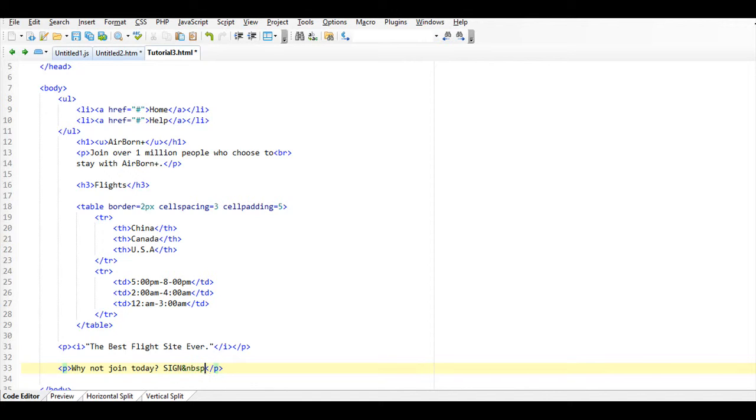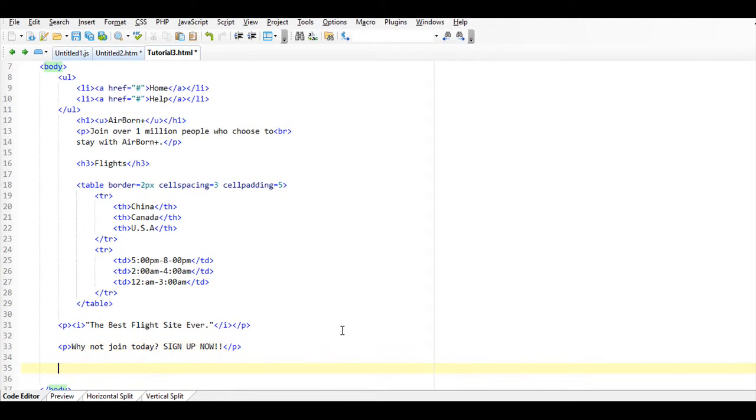Sign up now. Okay, and then this is just a JavaScript thing. Input type. Okay, so if you're wondering what this is, there's nothing you need to know.